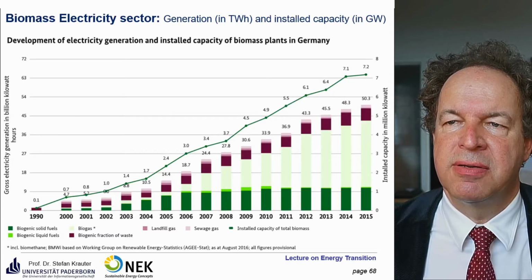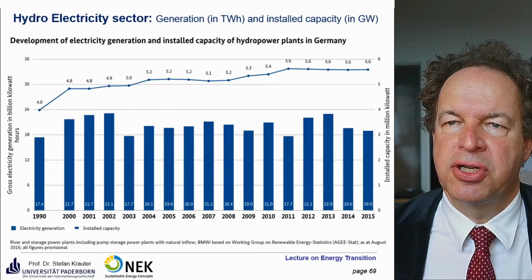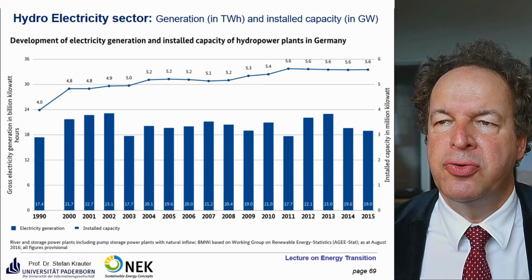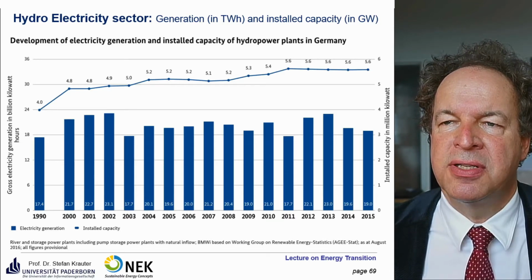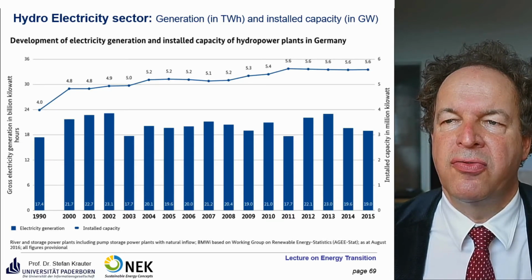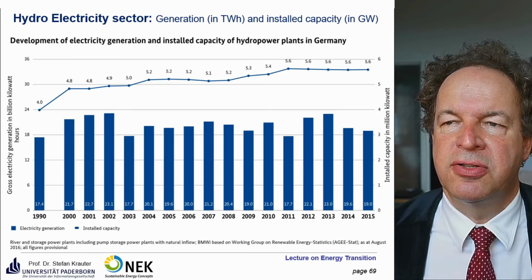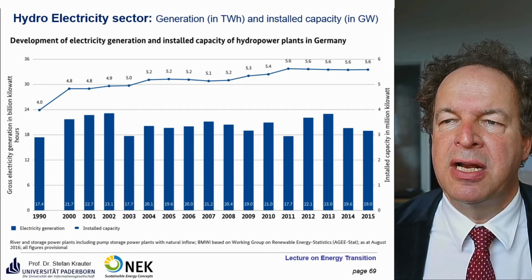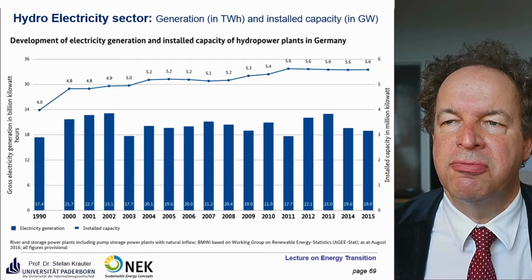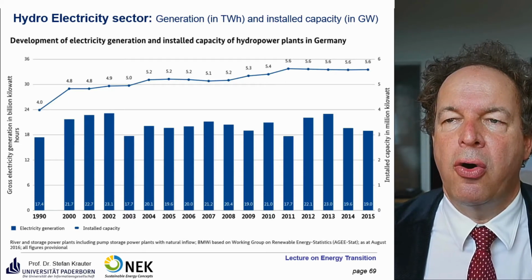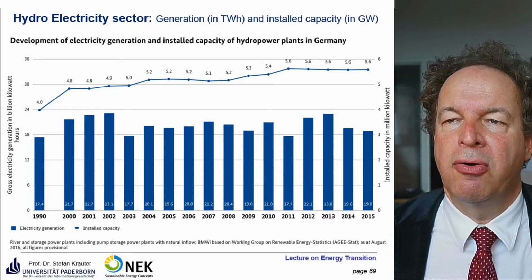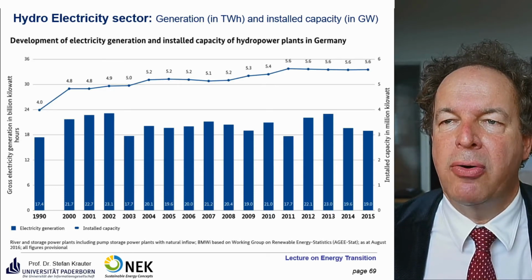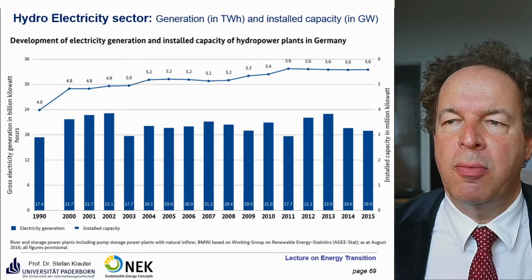Biomass, as I told you, is increasing, but not as much. Hydroelectric is quite a good source, but unfortunately, due to the geography of Germany, we have relatively few mountains. It's limited to 3 to 4% of the total electricity consumption, but a lot can be done through connection with neighboring countries such as Switzerland or Austria, or what has already been carried out by the Netherlands, making a power line to Norway. There is enormous potential there.